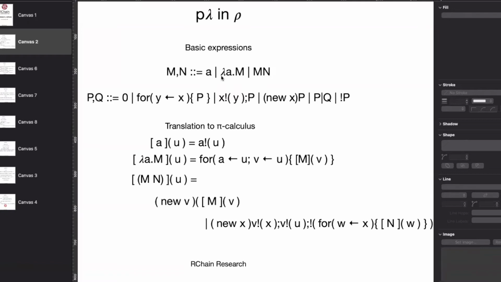To make it complete, you need to add alpha equivalence, which says that if we consistently turn all the A's into B's, then this is the same term as lambda B dot M, where you have B replacing A, assuming that we haven't captured a free name. So if B is free inside M and we do this swap, then that's not going to be the same term. But if B is fresh or distinct from M, then if we swap A's for B's, this is exactly the same term.